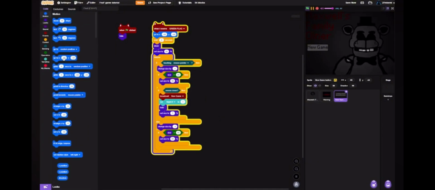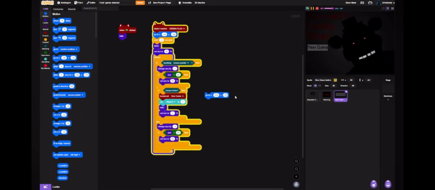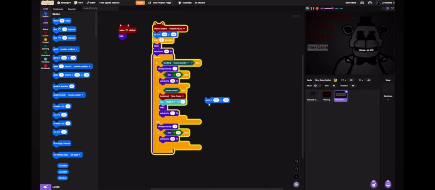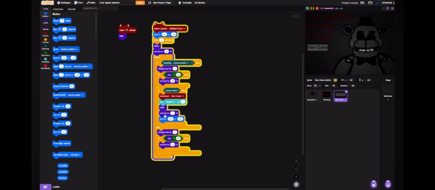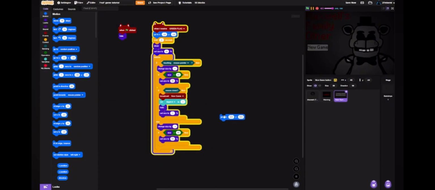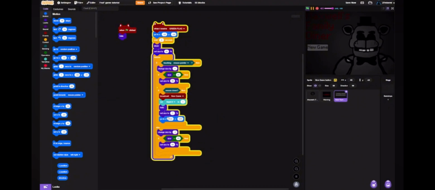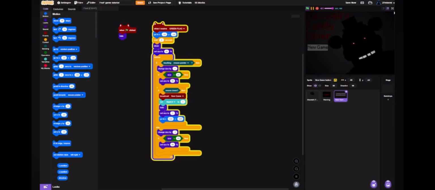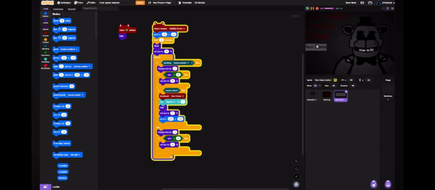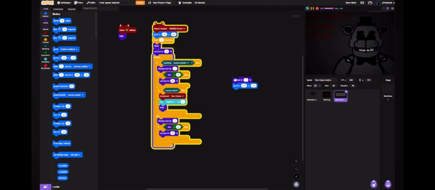Now we're going to go grab a motion block and we're going to set the X and Y to 500. We're going to put it under this size block. What this is going to do is take our sprite right here and set it to the very top right corner. So then you most likely won't even be able to hit it during gameplay because nothing I guess you'll really need will be on the top right corner, unless if you have your own mechanic. So just be careful for that. But once this is done, this right here should completely hide our button.